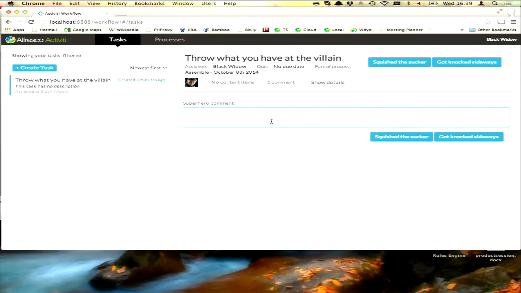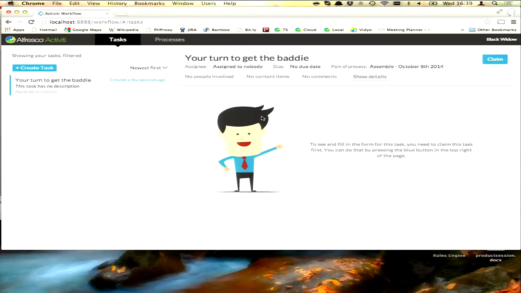So let's assume that Hawkeye and Black Widow have a go, but of course, you know how the film goes, they never succeed first time, so they're going to have a bit of a failure and get beaten by Loki, so it's now going to go to someone else to work on. Now, it just so happens that we're still logged in as the Black Widow, and we're still looking at the Avengers queue, so the Black Widow again can see that it's someone else's turn to have a go at it.